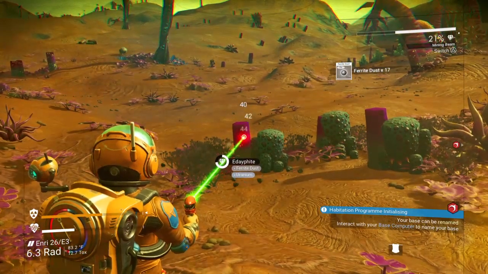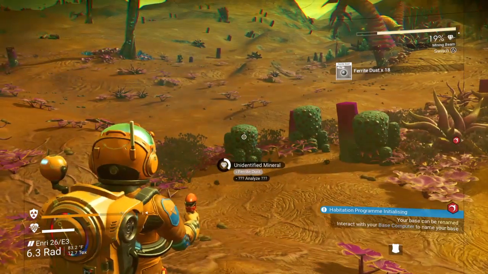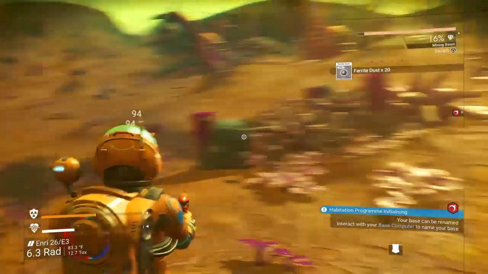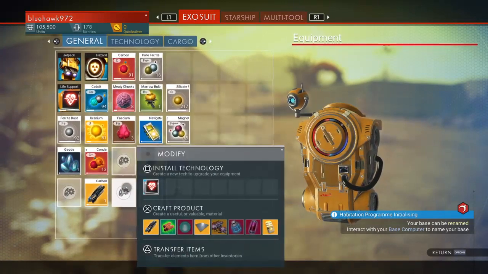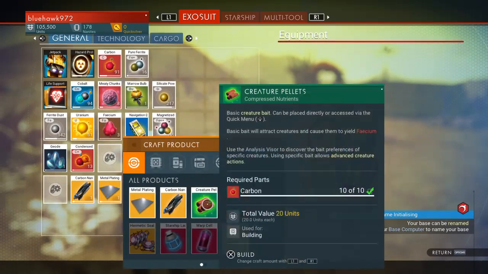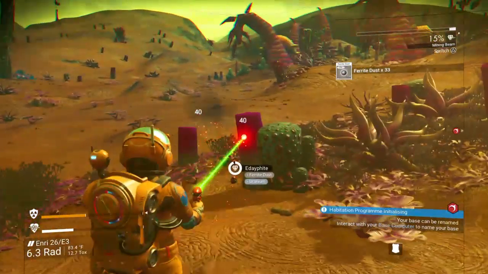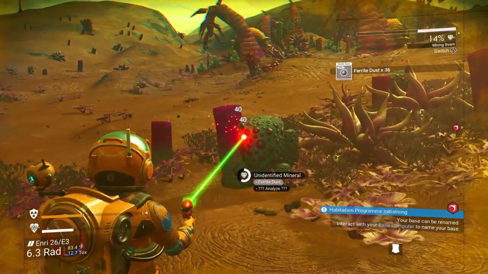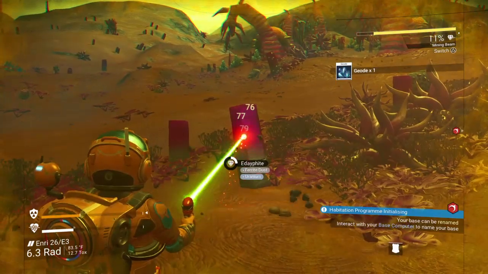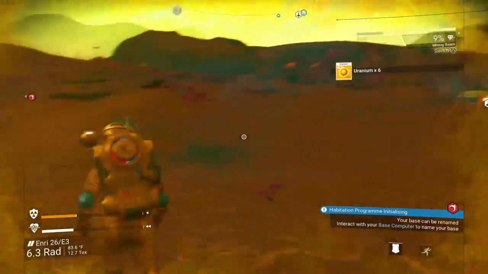Okay, 16 ferrite dust. That might be enough ferrite dust. Ferrite dust, 192. We need 4. These take 50, so I'm not... We need one more. Oh, a geode. We can break that open for something. Okay, that should be enough.